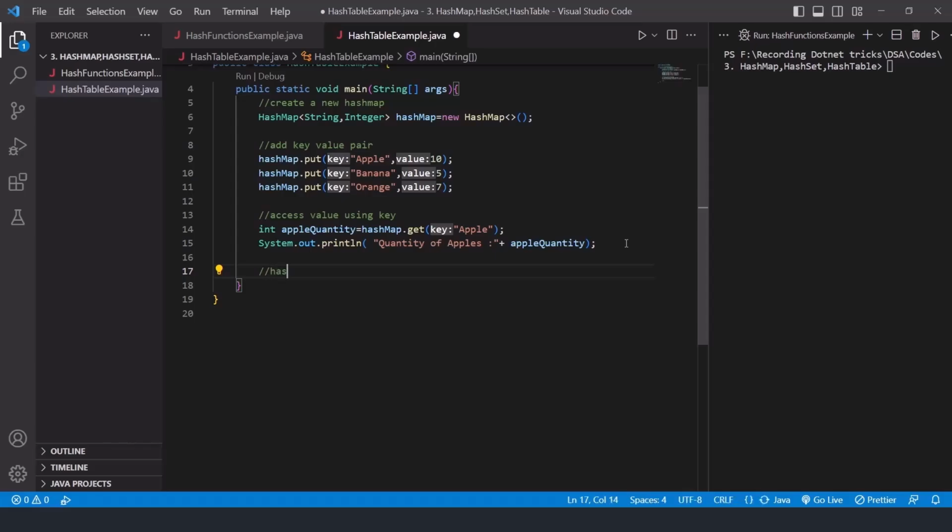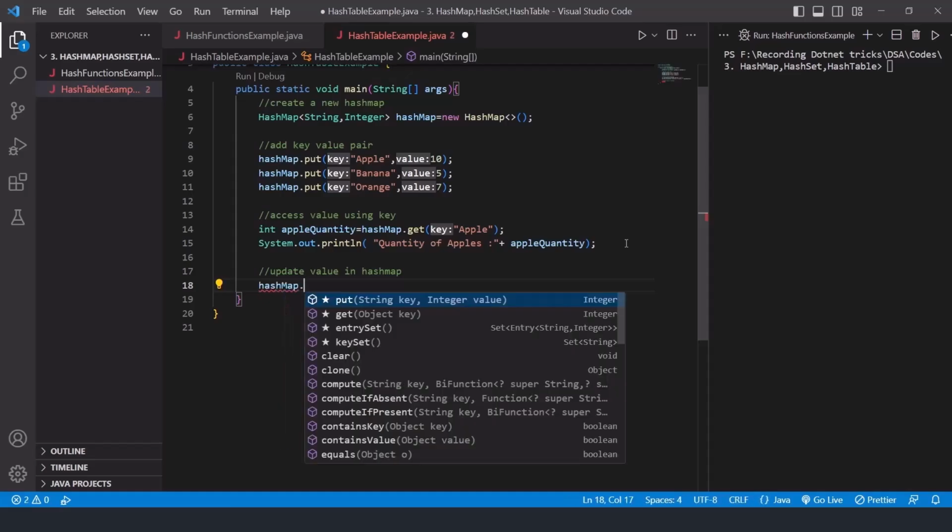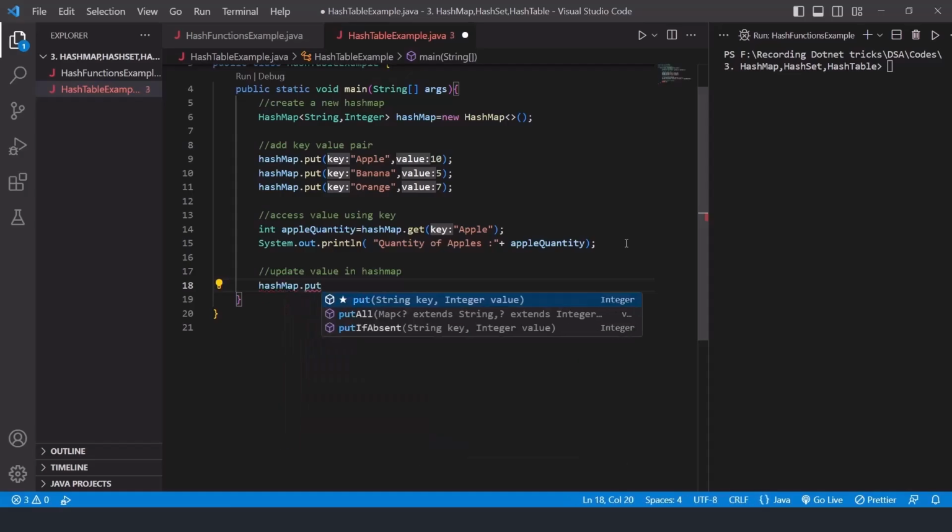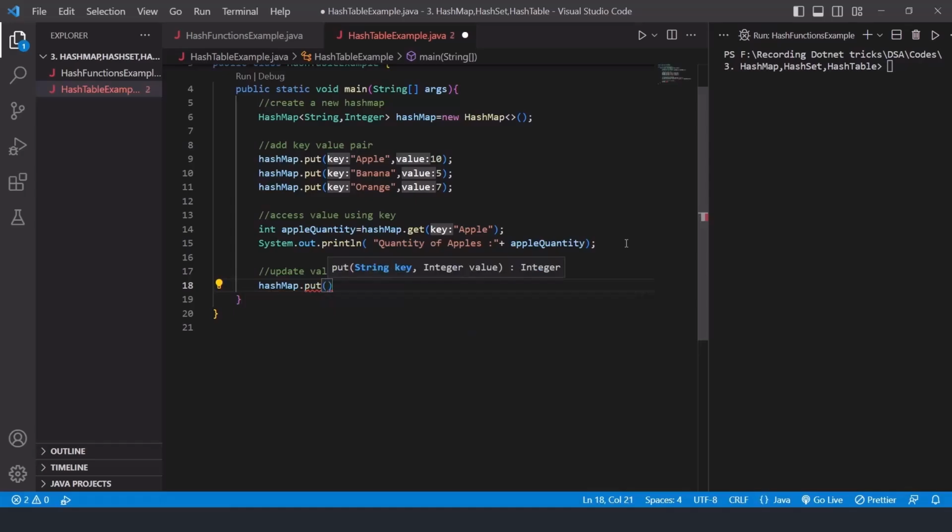So I'll write, update value in HashMap. What I'm going to do is write HashMap dot put. Put is the function we have used in the add also, you remember.